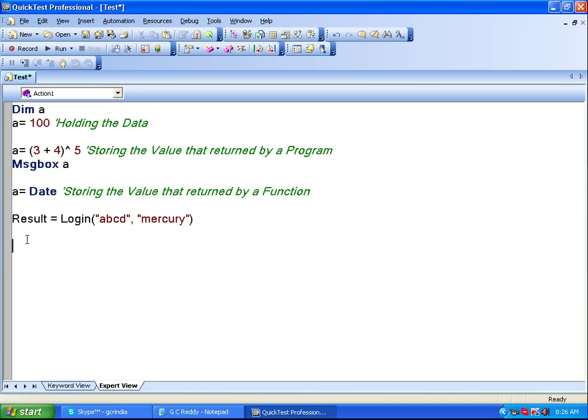Next, one more usage. One minute. Set A equal to, I am storing an object reference. Set A equal to CreateObject of Scripting.FileSystemObject.